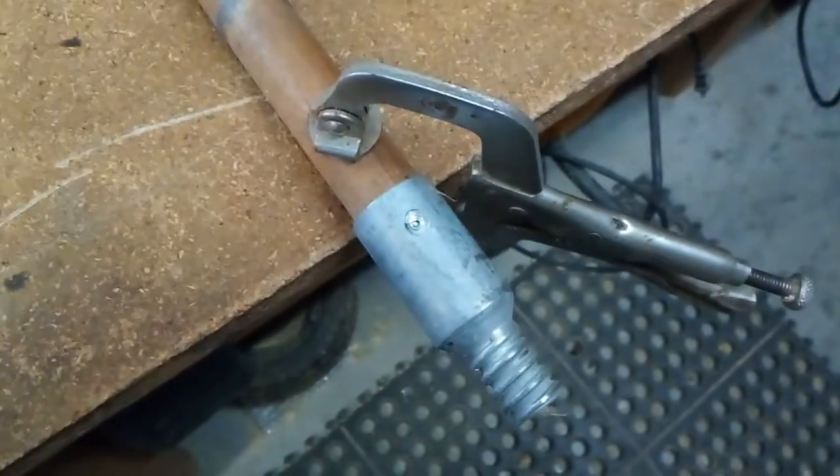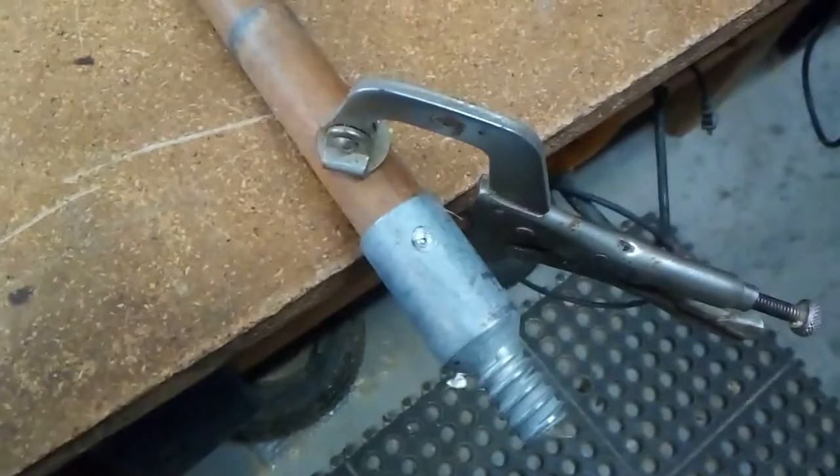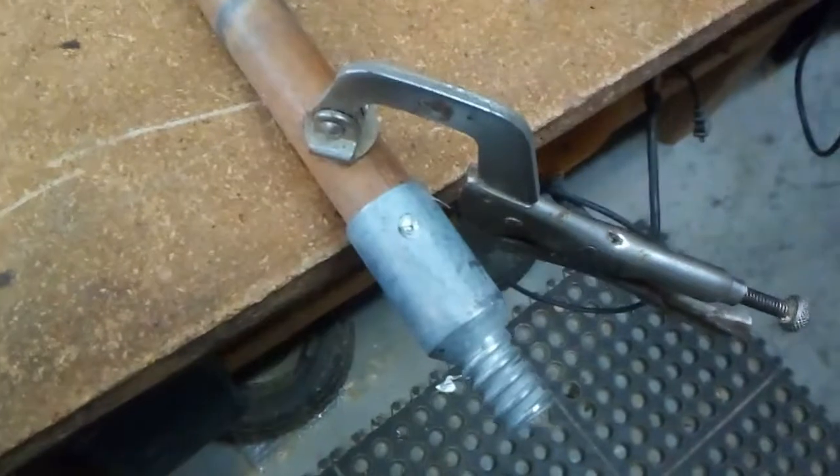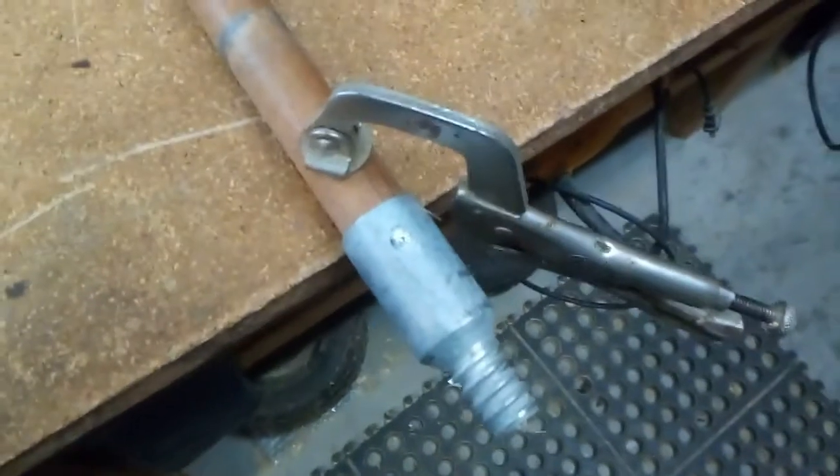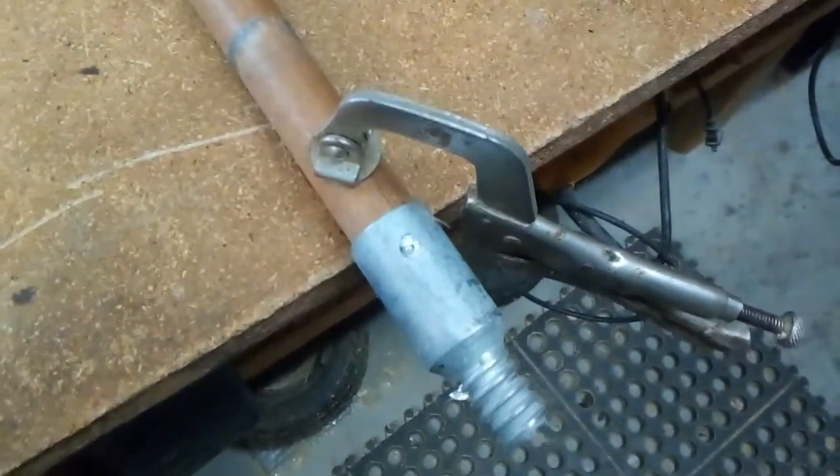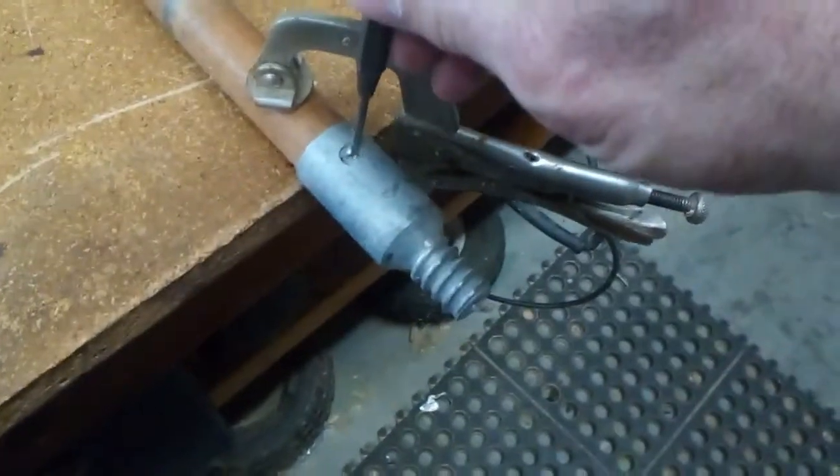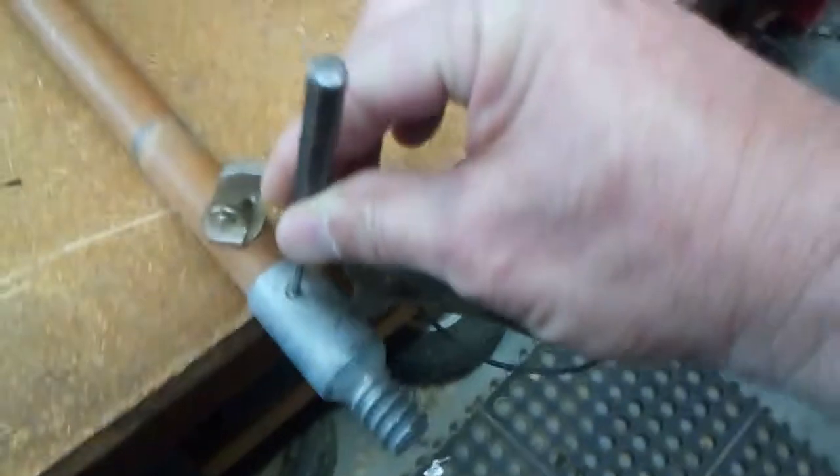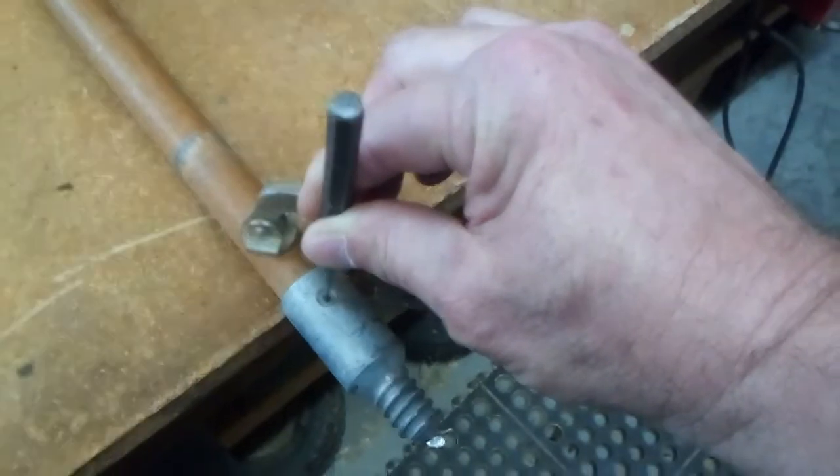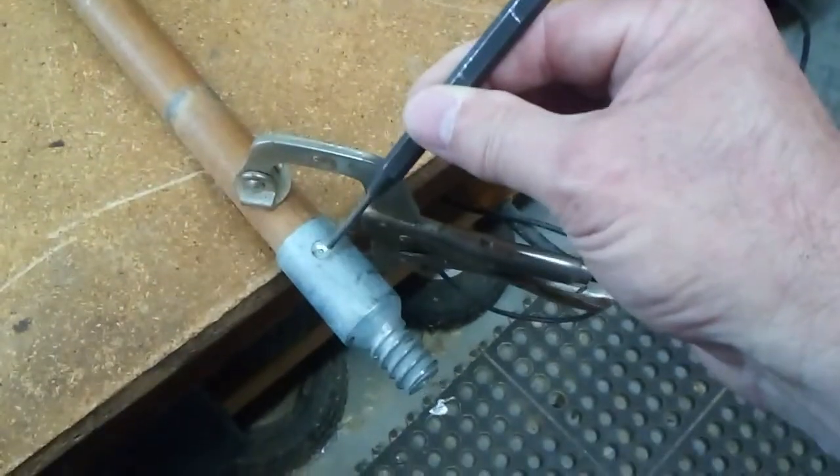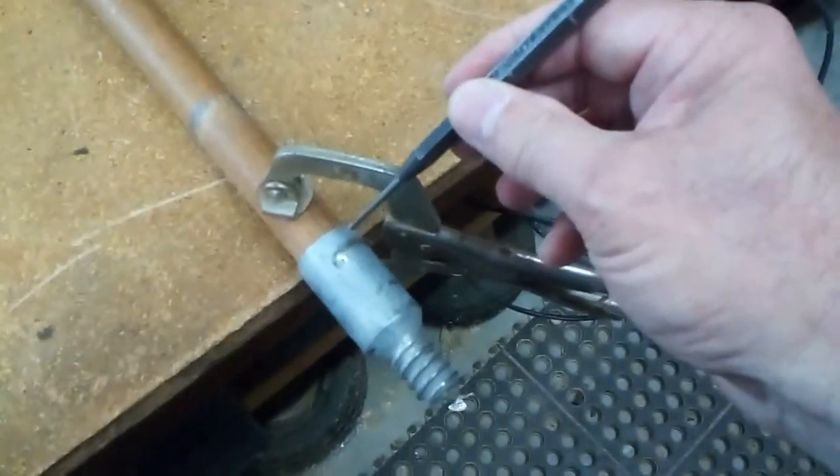Next, you need to immobilize it a little bit so you can pound out the pin that goes all the way through. You can do that in a vice, but my vice section is kind of a mess, so I don't want to show it. I've just clamped it down, and I'm going to use a punch to drive it out. If you don't have a punch, you can use a small Phillips screwdriver. I'd recommend getting a set of punches. I wasn't joking about Harbor Freight, but their tools are a lot better than they used to be, mostly.